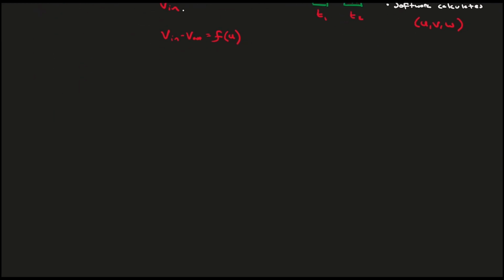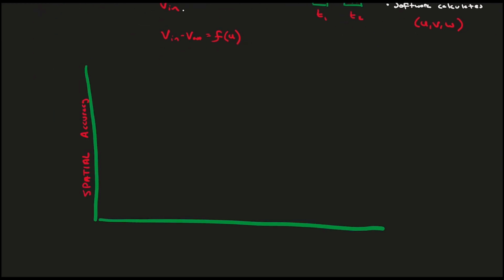Let's draw a map of where these devices land in terms of spatial and time accuracy. In the bottom left corner we have the fan-based anemometer. It cannot react fast in time and has a very large measurement area. These are cheap, usually under $100.